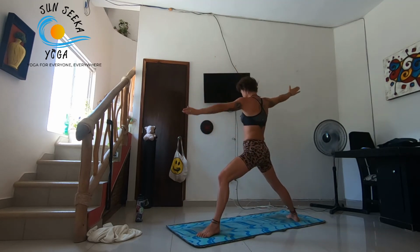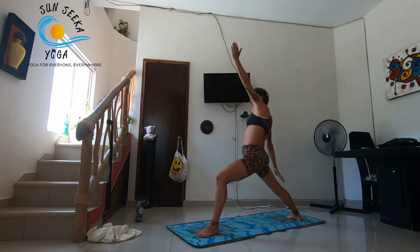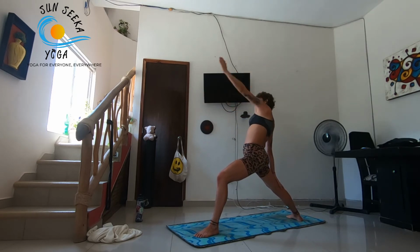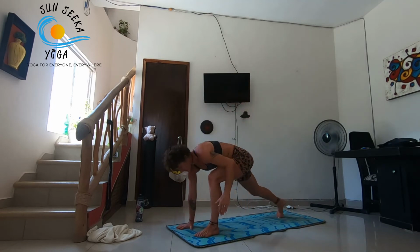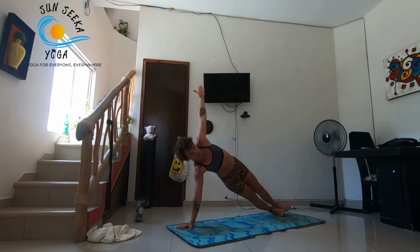Inhale, warrior two. Exhale, sink in. Inhale, reverse your warrior. Exhale, cartwheel the hands, plant the right hand. Inhale, side plank. Exhale, lift the top leg.